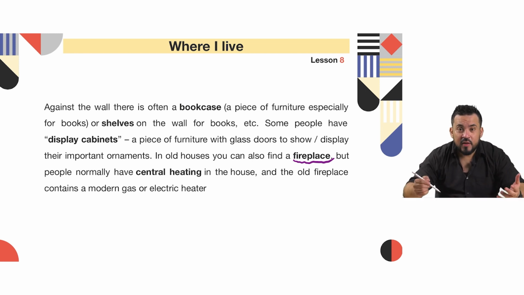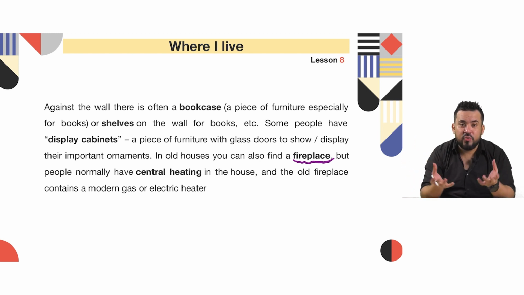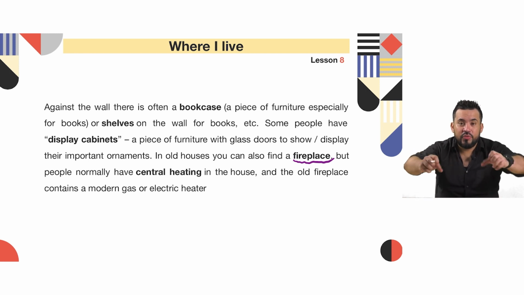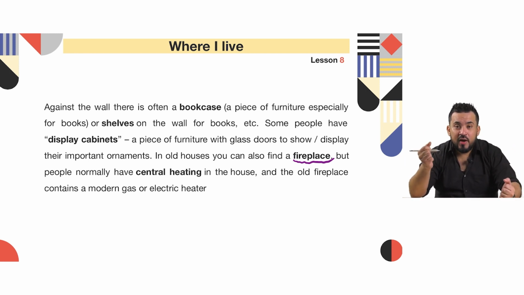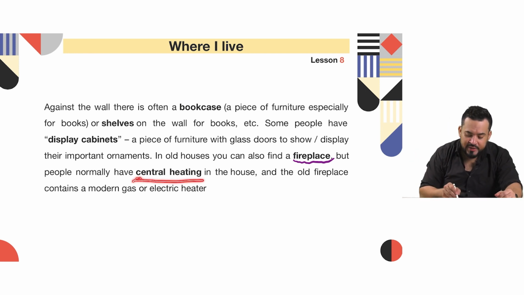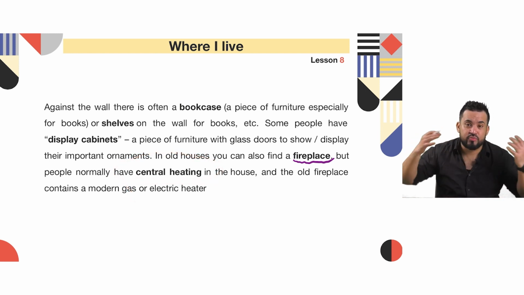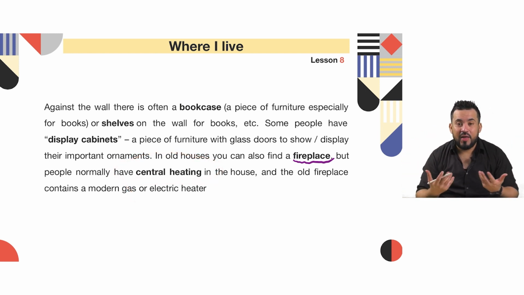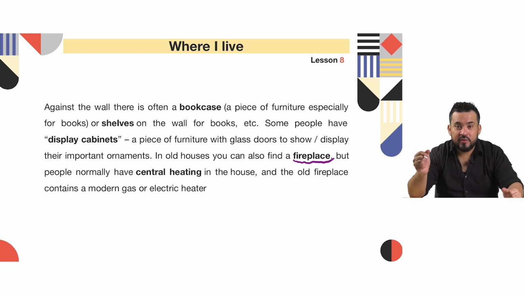A fireplace is normally in older houses or high luxury houses. You still find fireplaces. A fireplace is where you make fire. You put the wood there and you start a fire for warmth. Normally, the newer houses have central heating, which distributes the heat throughout the house. But fireplaces still exist in high-end houses, luxury houses, and old houses.